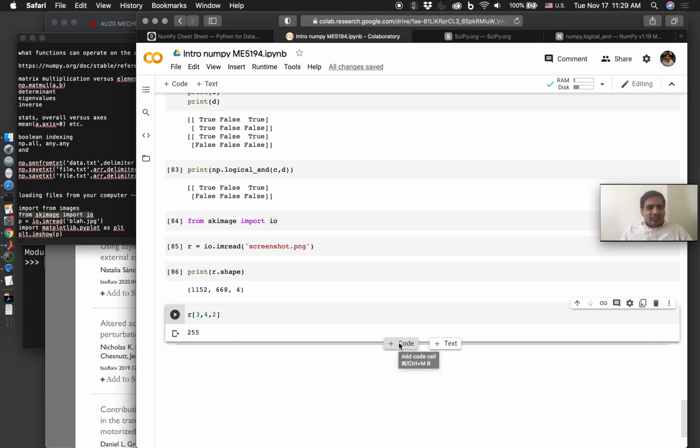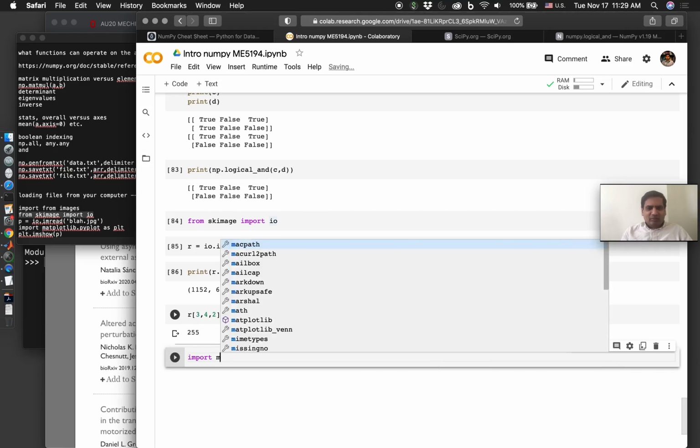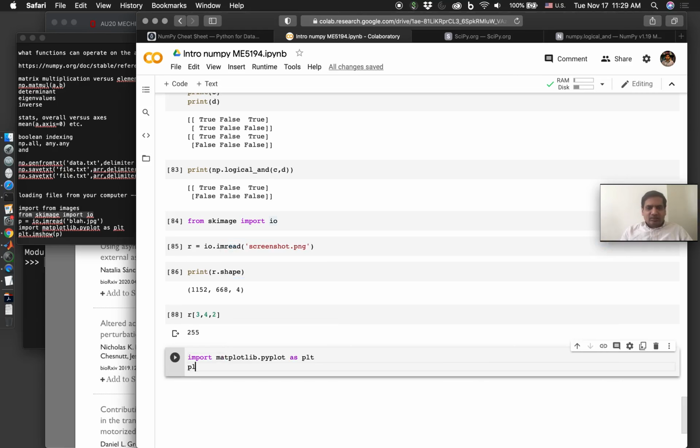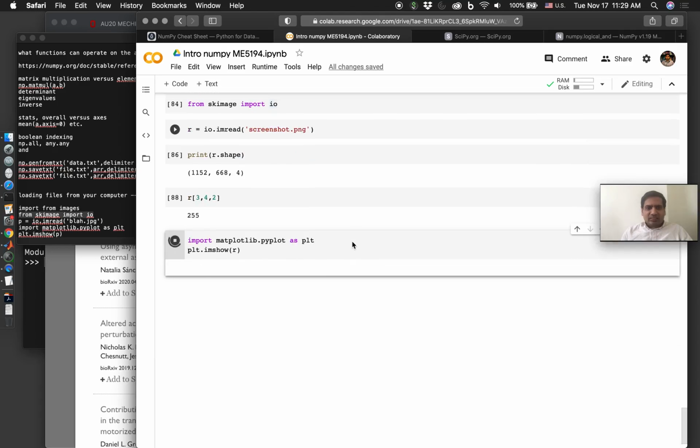Given that we've imported this image, let me just plot that image. To actually show the image, we use matplotlib.pyplot, and then you go plt.imshow of R. Let's see what that looks like.